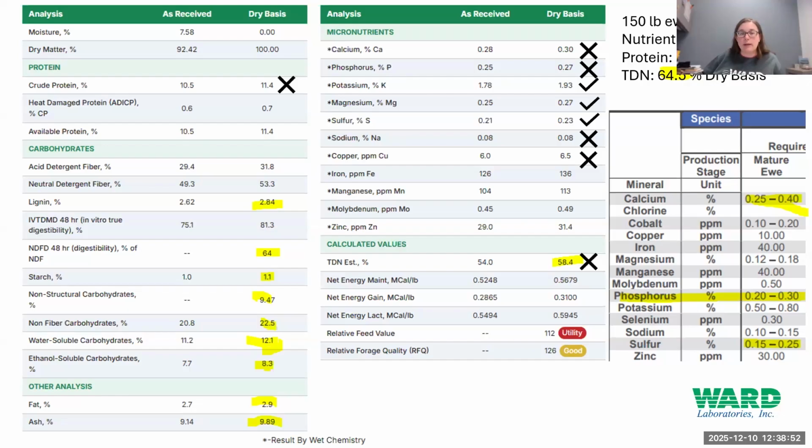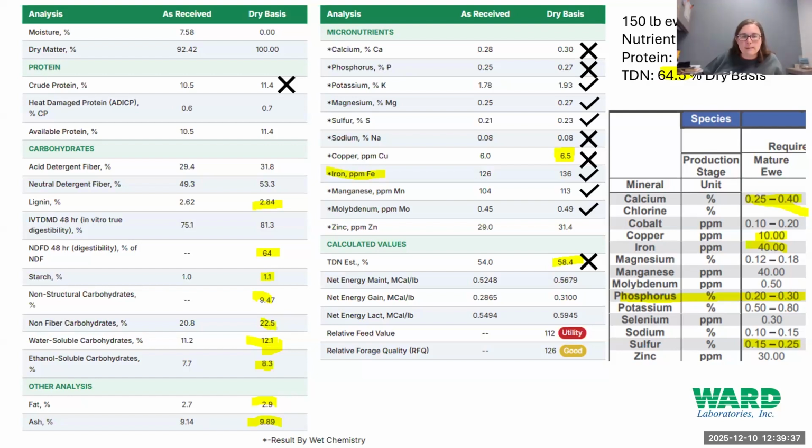Copper, we know we need to be really careful with sheep, so 6.5. We want that to be 10. And we know sheep are very sensitive to copper, so we have to be really careful when we're supplementing this. Iron, it's below 250 parts per million, but above the recommended 40, so that's good, well within our ideal range. Manganese, same thing, above 40. Going back to iron, I said below 250 because that's the point where it starts to interfere with copper absorption. Where we already don't have a lot, we don't want to see much there.